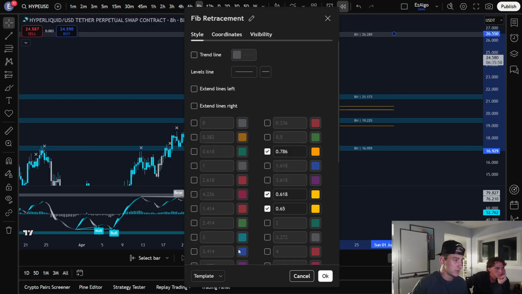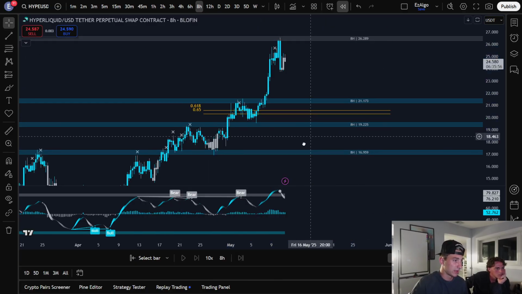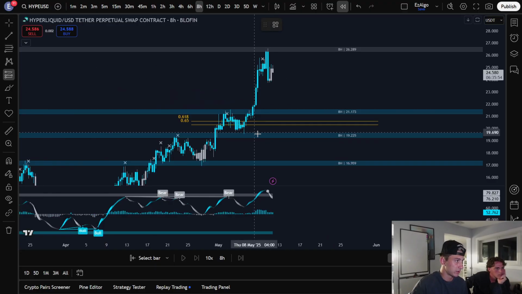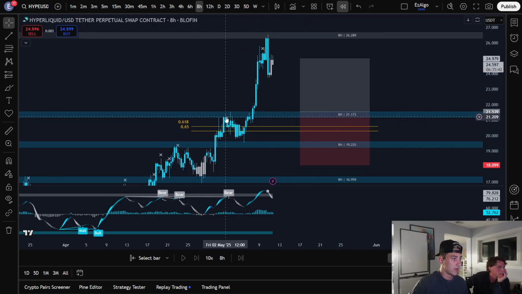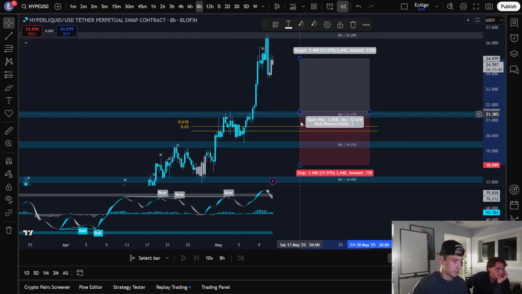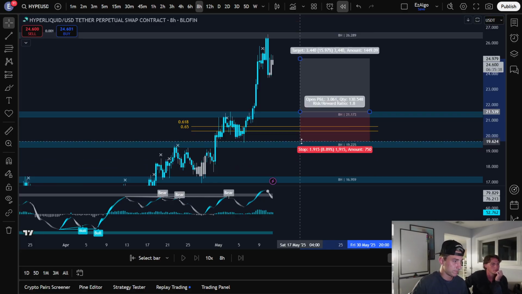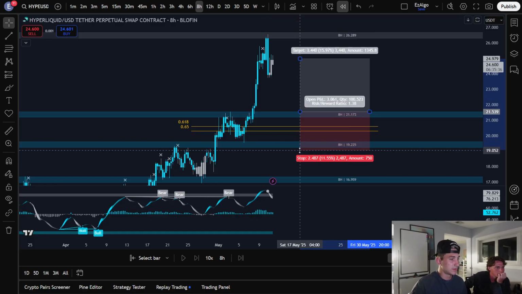Now where would you look to enter the trade here? If I have my entry, where are you looking to enter? It'd probably be in between your resistance and your golden pocket, right? Or anywhere in there. So I would do it right at this previous structure high here. I would start to look for longs. I would look to start here, right? Something like that.